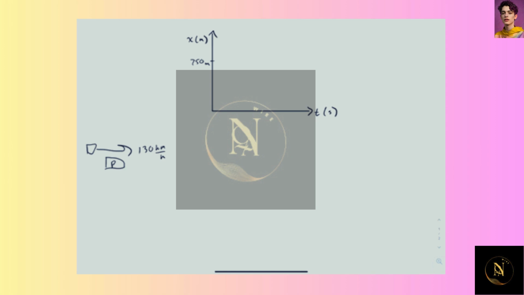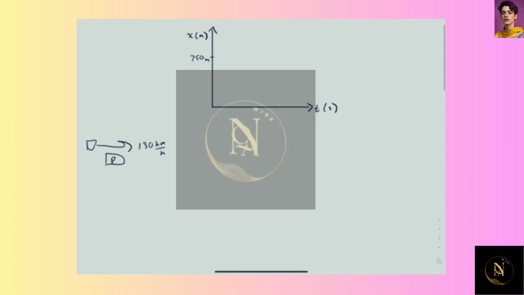So first, we just want to plot the position versus time. So we know that we're starting at the same point, right when the car passes. So that'll be at position 0. And then we know the police car catches up to it after 750 meters. So at 750, they're also going to be at the same point.